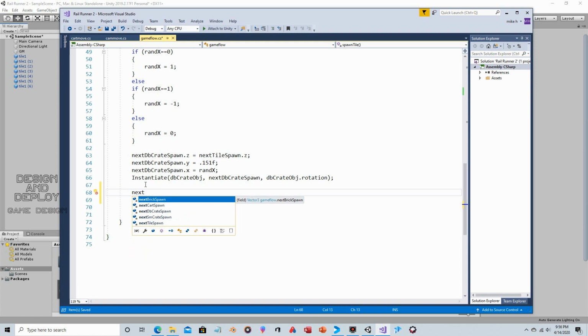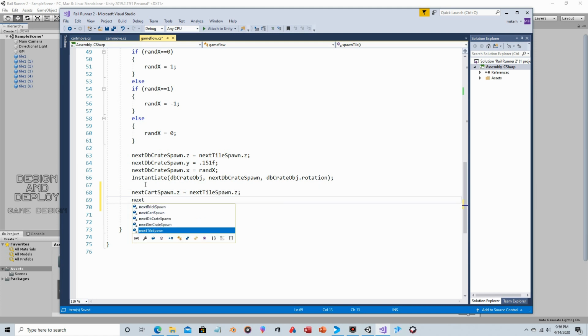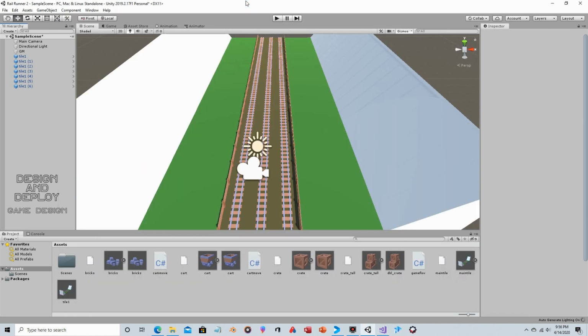So next cart spawn dot z equals next tile spawn dot z. Next cart spawn dot y equals, let's check that because I don't remember.